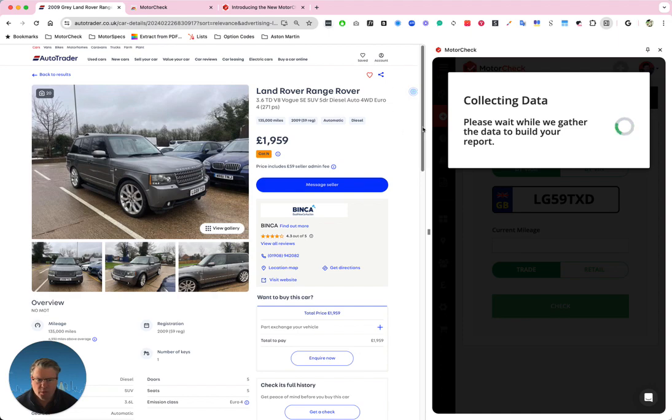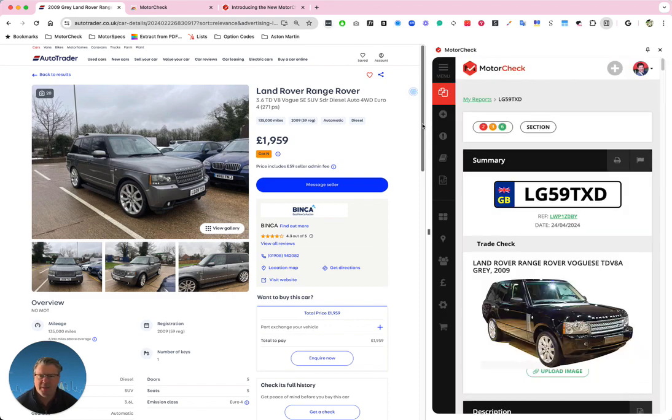So this should work on any website or application you're logged into. So if you're in a control panel or a DMS or something that displays a registration number on screen, we should be picking up the registration number. If it's not, we may need to update the plugin to do so. Just drop us an email with a screenshot of where you're not seeing the registration number being picked up, and we'll fix that for you.